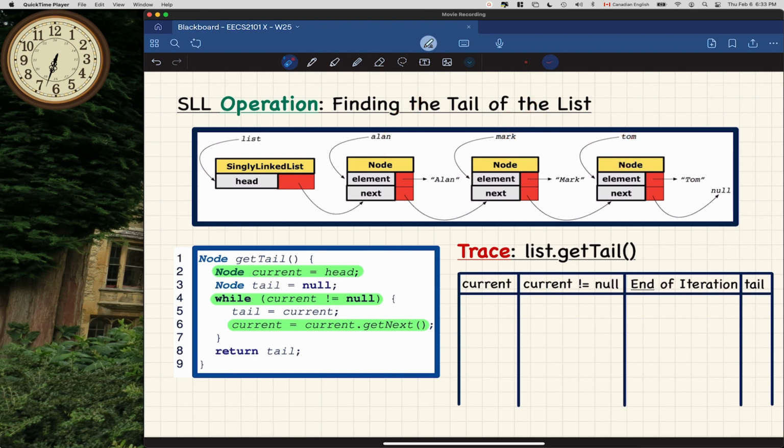And sometimes you might see some scenario where you might need current 1, current 2. You might want to keep 2 references about where things are. You might see things like that, for the more advanced example. Just be a little bit flexible and creative.